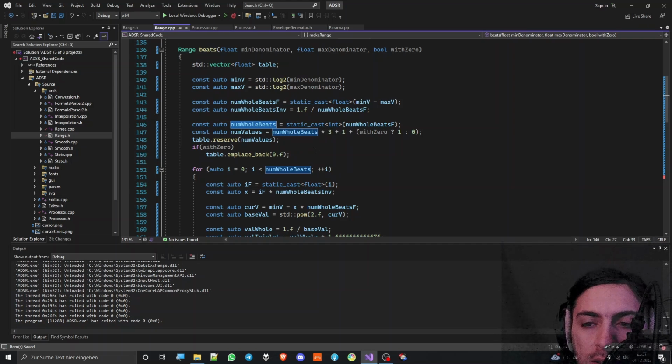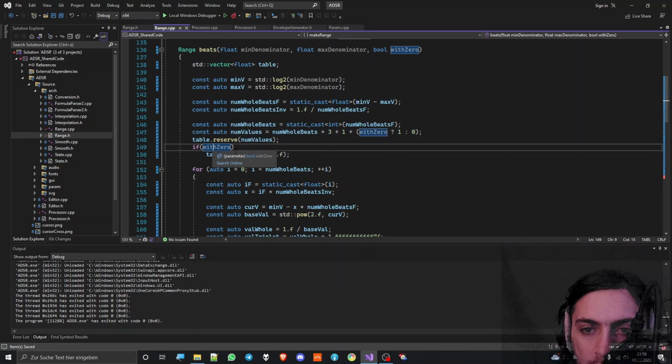Fortunately, that is a very easy calculation, because for every whole beat there are 2 other beats, which is the triplet and the dotted. So we can multiply this value with 3, and we say also +1, because the last value that just comes at the end is just the end value. Say you have a range that goes from 16th to 8th, then that would mean that you basically just have 16th triplet, 16th dotted, plus the 8th whole. You don't have all of the 8th values, you know. And then you also add 1 if 0 is enabled for the start. Now you know how many values to reserve in your table, so you do that.